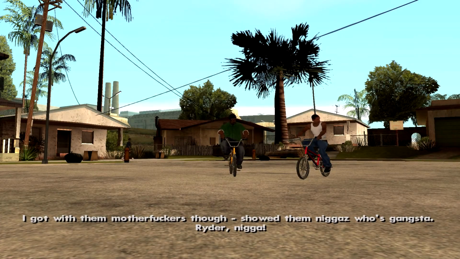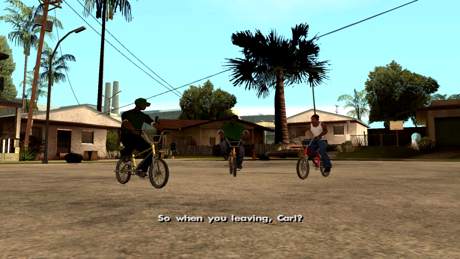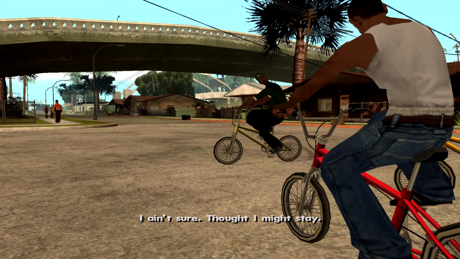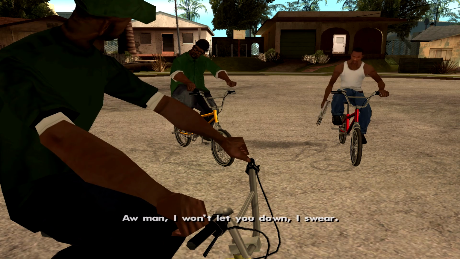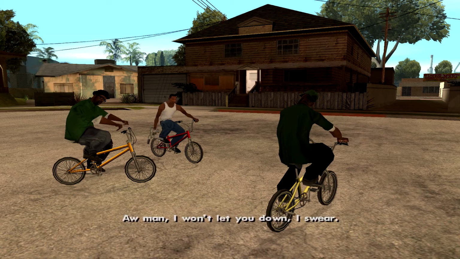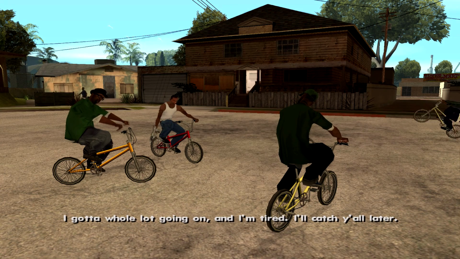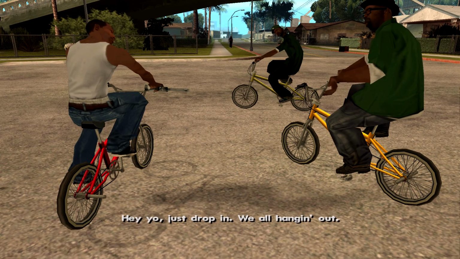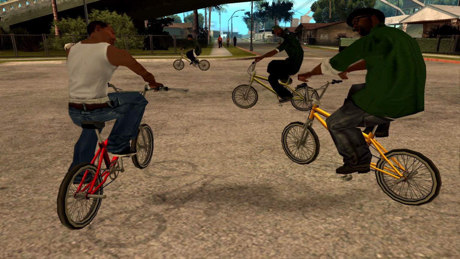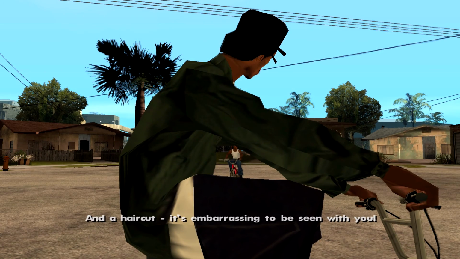I got with them motherfuckers, though. Showed them who's gangster. Ryder. So when you leaving, Carl? I ain't sure. Thought I might stay. Things is fucked up. Well, the last thing we need is your help. Ah, man, I won't let you down. I swear. Hey, we gonna call some hood rats and chill the hell out. You want some? I got a whole lot going on. I'm tired. I'll catch y'all later. Hey, yo, just drop in. We all hanging out. And get yourself some colors, fool. And a haircut. It's embarrassing to be seen with you.